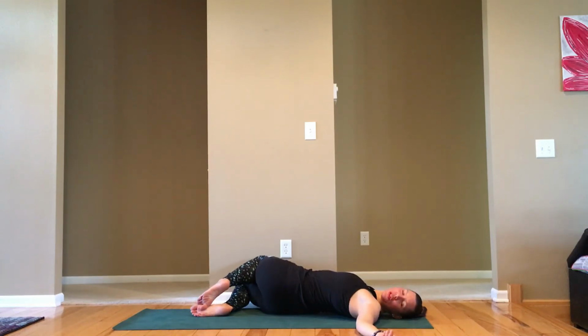If you want, you can turn to look at the left hand. So you can relax into it. Taking those deep breaths. Slowly easing into your twist. On the inhale, bring the knees up, head center.